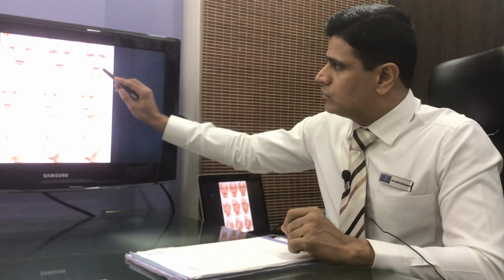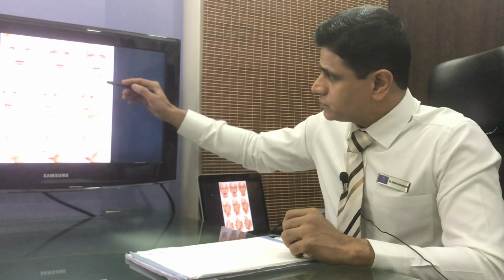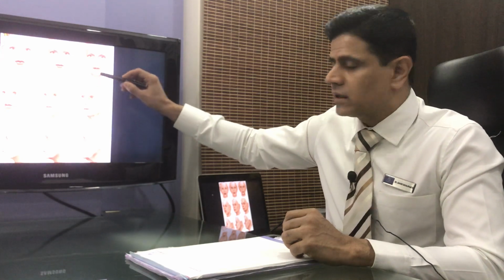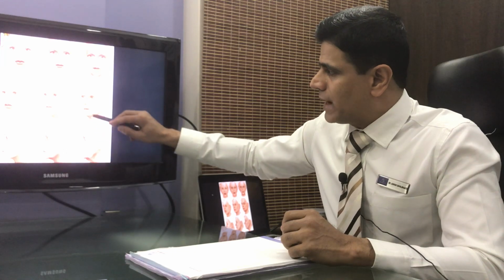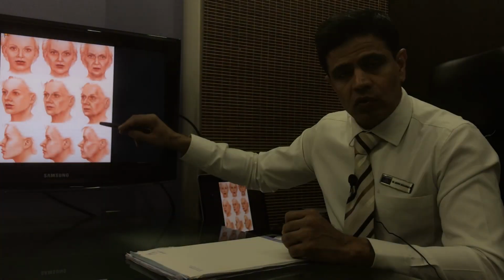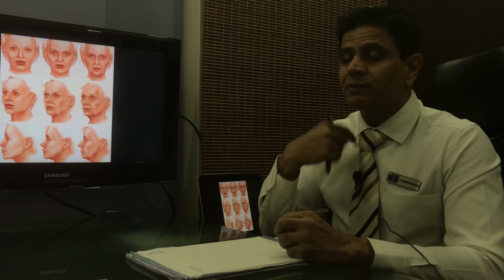Zone 4 is around the lips, and what you see here is thinning of the lips, and you see vertical rhagades or lines appearing. Zone 5 is the neck, and here you typically see transverse neck lines, or even you may see bands which are called platysmal bands, as you can see here. These platysmal bands become very prominent, and if you don't address them in time, they can become like the horse's reins, and it's a definite sign of aging. So these are by and large the signs of aging.